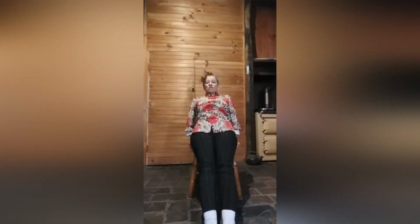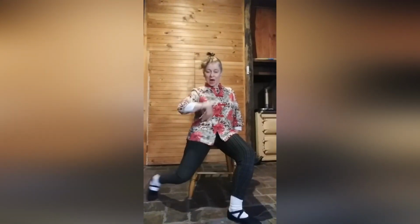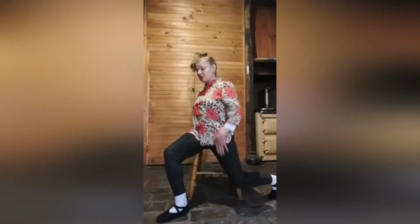Stretch your legs out. Lean back, but don't lean with your back. Hold your belly button to your tummy. Now just reach forward a little bit, not too far, and just shake your legs out. Now can you stretch this knee down, so you stretch that. Just be careful how you do it, so you feel the stretch. Other side. Just stretch out this thigh here. Just drop it straight down.